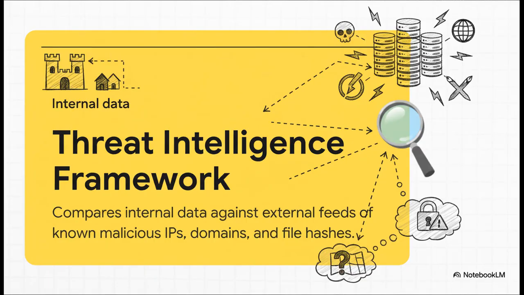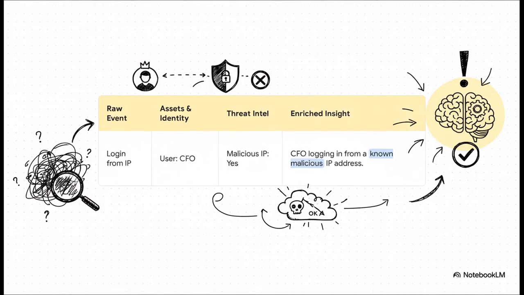And it doesn't stop there. Next, ES runs that event through the Threat Intelligence Framework. This is where it checks that data against massive, constantly updated lists of known bad guys online, malicious IP addresses, shady domains, you name it. So it's asking, is this weird location just unusual, or is it a known server that attackers use? And boom, look at the transformation. What started as a simple, boring login from IP 1.2.3.4 is now something totally different. We now know it's the CFO, and they're logging in from an IP address known to be malicious. This isn't just a minor blip on the radar anymore.